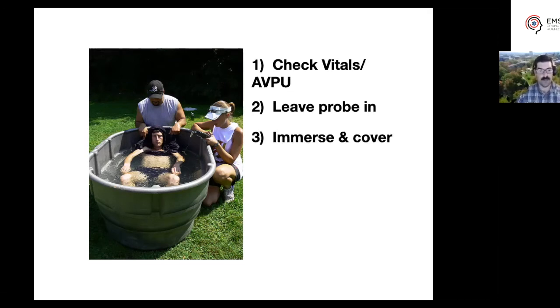Get the patient up off the ground using whatever techniques you're using, and immerse them and then cover their head in ice water soaked clothing or towels. And then we need to stir. So just take your arm and stick it in the water and really work it around. We need currents to move heat away from the skin and bring cooler water back to the body. So it's not going to be as effective to have the patient just sit there immersed. We need to really stir it. Go ahead and make a little heat stroke stew and just keep on stirring.